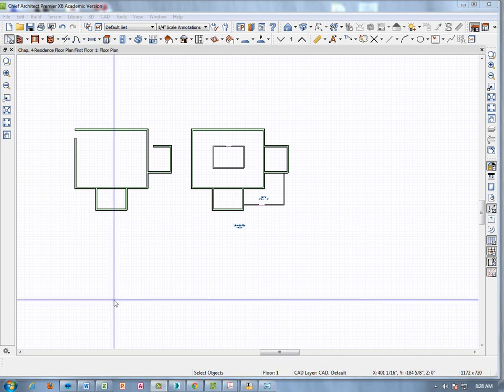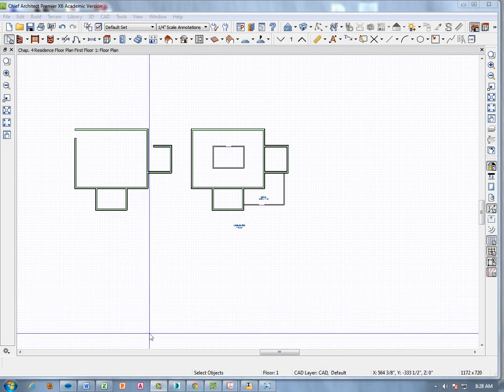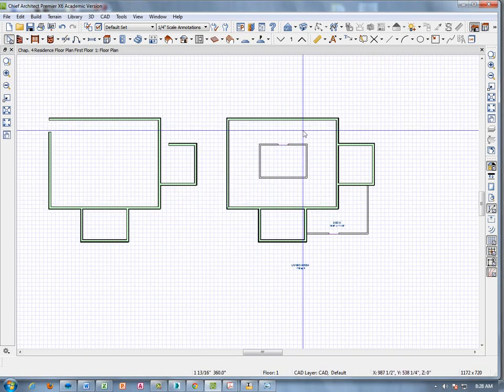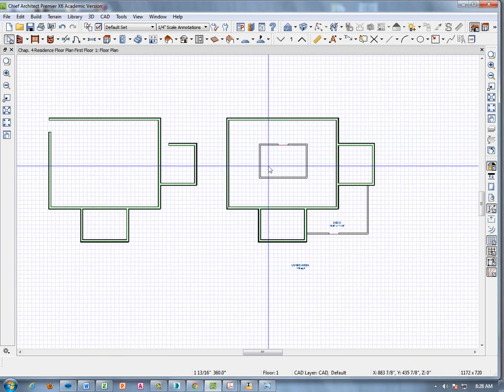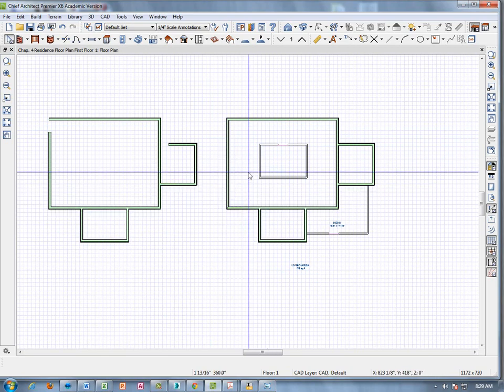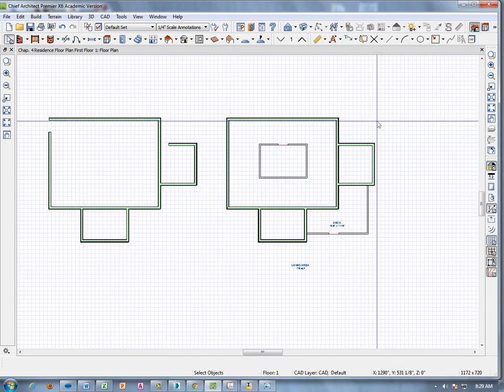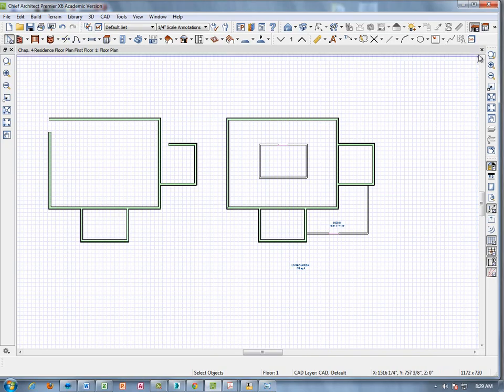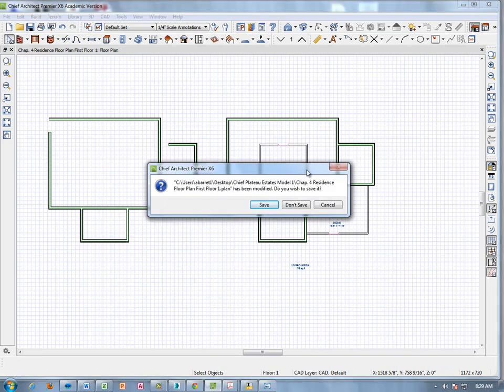This lesson is part 11 of the chapter 4 part of the book, and we've just finished up this part on 160, on page 164. Now we're going to get to the point where we do the interior walls for the house. So this part of it right now, which was kind of a building exercise, we're going to get rid of that. So I'm going to close this, and I'm going to save it.